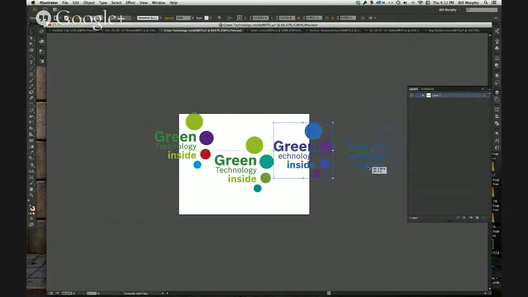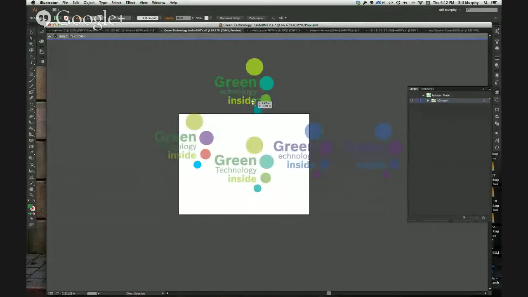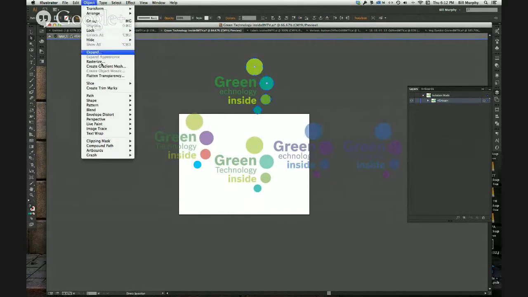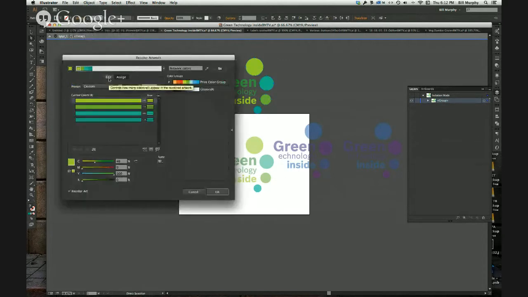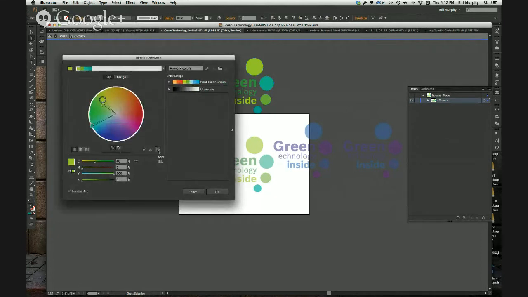Yeah, like maybe you like the green look, but you only want to change the dots. Grab your direct selection tool, click on one of the dots, then hold Shift and click on the other dots. When you go Object, or sorry, Edit, Colors, Recolor. Now you can link these. Maybe go red just to be complementary. Okay.